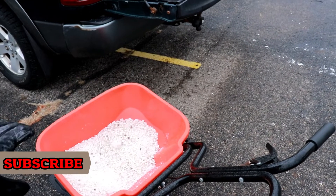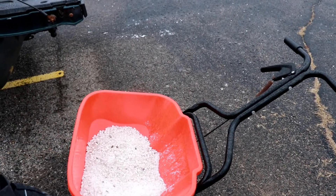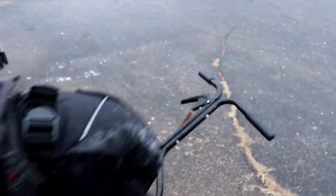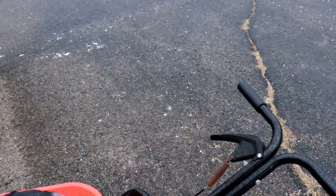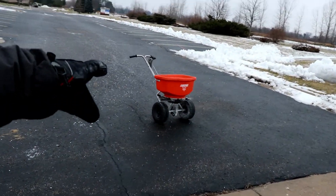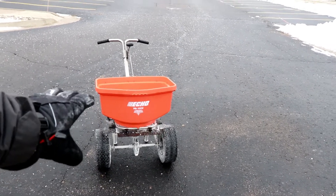If the RB60 had a metal agitator and was all stainless steel, it would be the perfect salt spreader — as long as it had blockers on all four sides. But it doesn't; it only has one side, and that's understandable because this thing is $99, it's cheap. If Echo were to make this spreader in this exact configuration as a salt spreader — with a larger opening, the same agitator, the hand-pull instead of the stick, and blockers on all sides — this would be your ultimate salt spreader. Yes, it is rusty right now, and I'm sure the cable is rusted inside the sleeve and will probably break before too long.